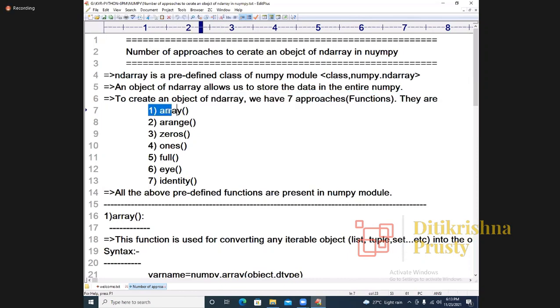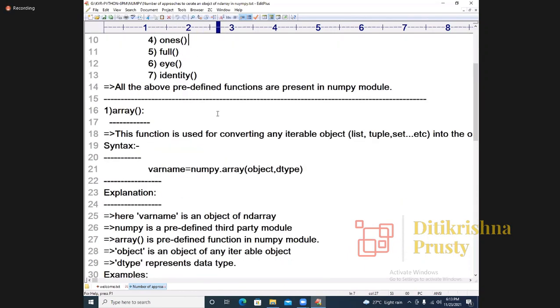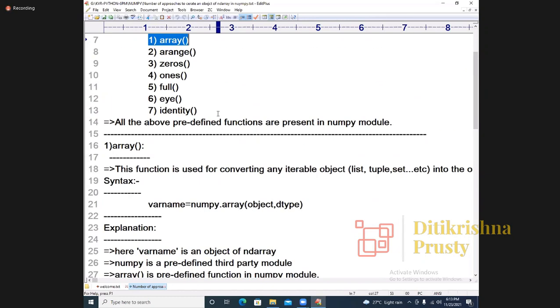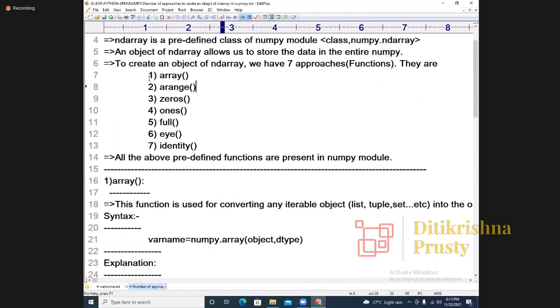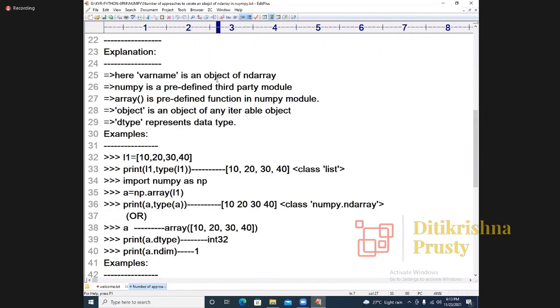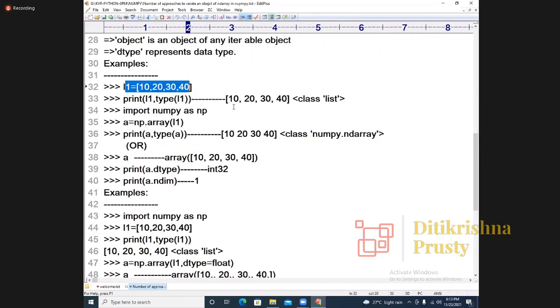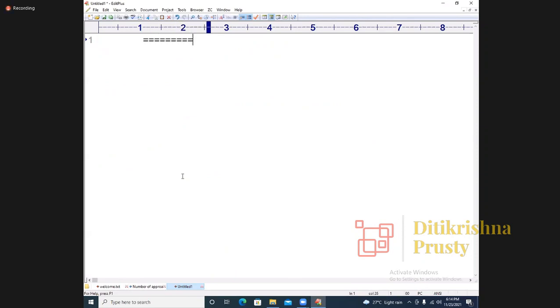We started with array. We created a list object. Two attributes I told you yesterday: dtype and ndim. So today we will cover this point also.